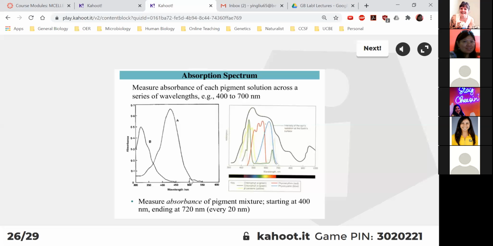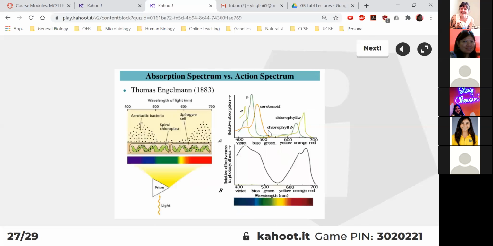And as I mentioned earlier on, the way you measure absorption spectrum is you literally put the cuvette that contains one of the pigments in there, and then you measure the absorption for every 20 nanometers. So the absorption over here is 0 to 1, or the highest one could be 2. And then you try to figure out what is the peak. So that's the wavelength that particular pigment will absorb a lot of energy. And so different pigments actually have different absorption spectra.